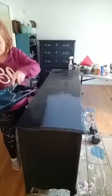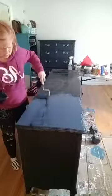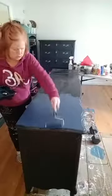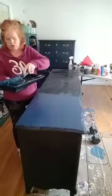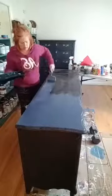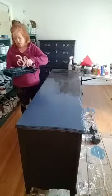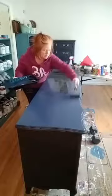So far on the two pieces I have finished for them, I think I only did two coats. First is the oil paint coat, and then I did two coats of this chalk paint. And two coats was enough. When you work with darker colors, two coats is typically enough. It's the white colors that you have to do sometimes four coats of pure white. The white colors are very tricky.